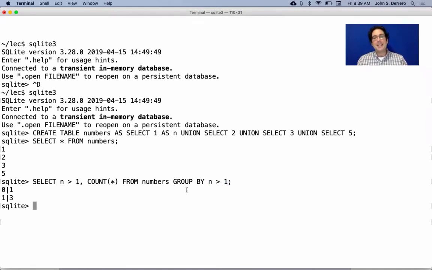I think it's a little more common just to have another column in your table, which would have these values in it about whether something is bigger than 1 or not, and then group by that, just to make it a little bit more explicit. But if you want to skip that step of adding yet another column, then you can do it this way.